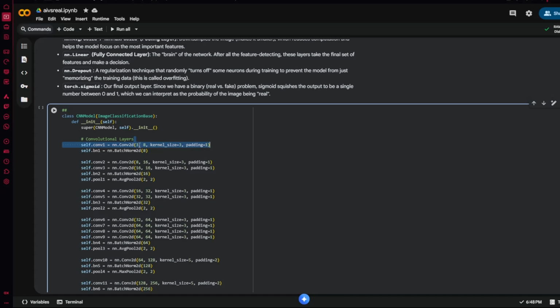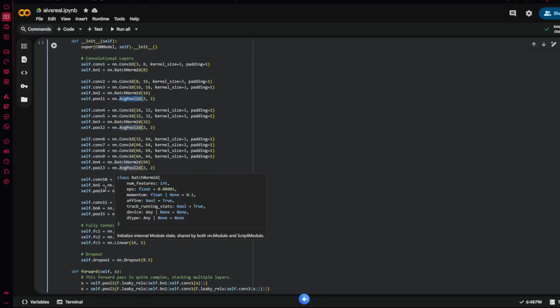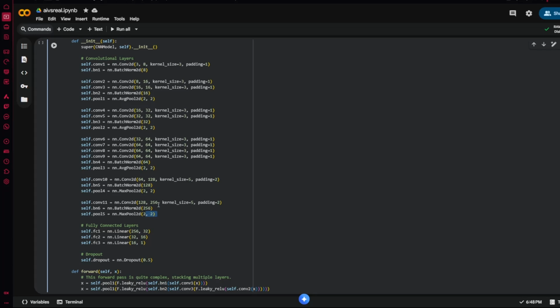We also have the average or max pool method, which is 2 by 2. It shrinks the image: a 2 by 2 kernel and stride cuts the height and the width in half, reducing the total pixels. This forces the network to summarize information and makes it much faster.